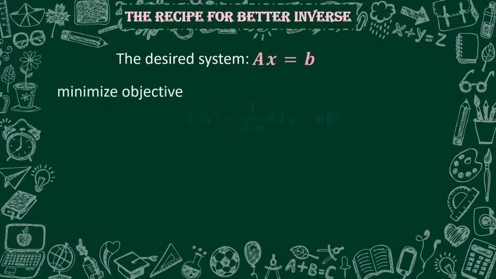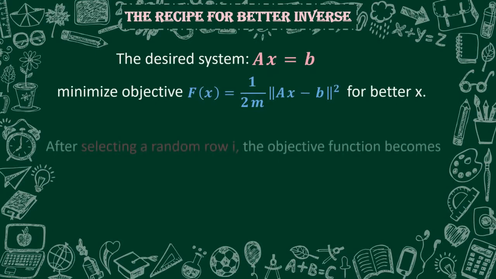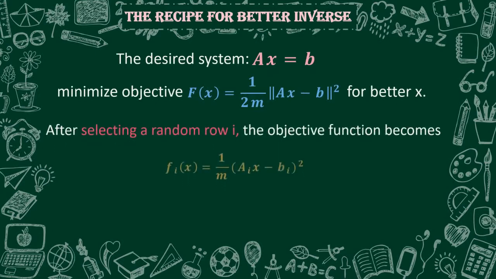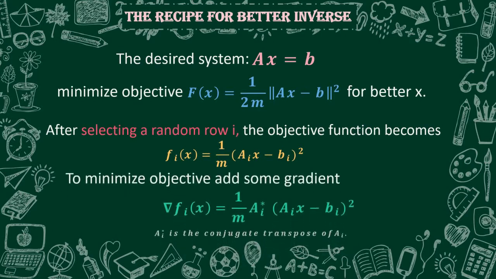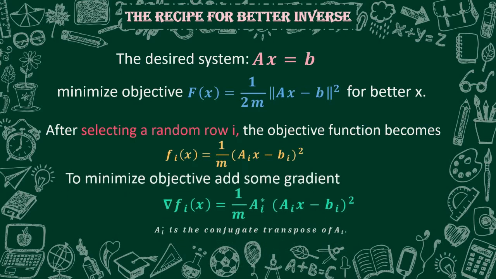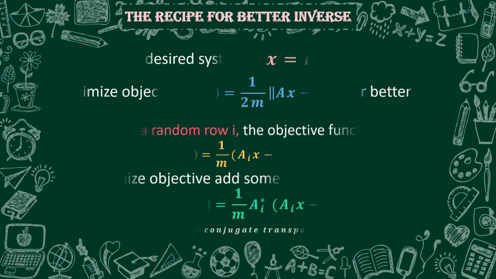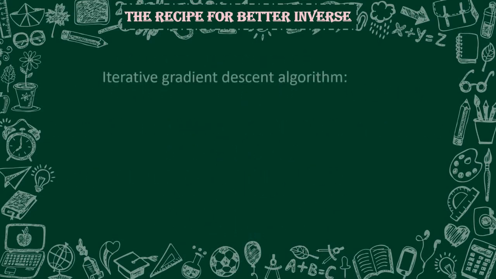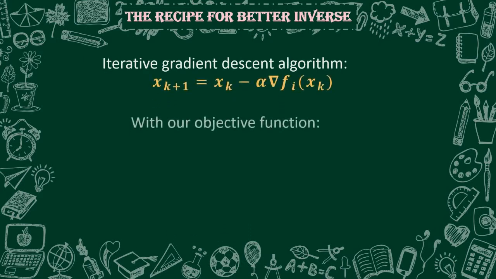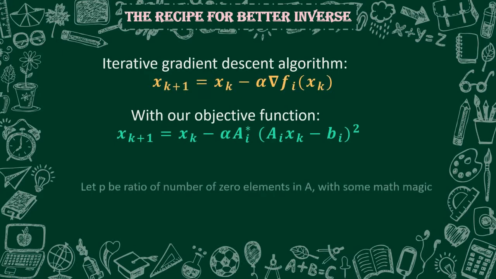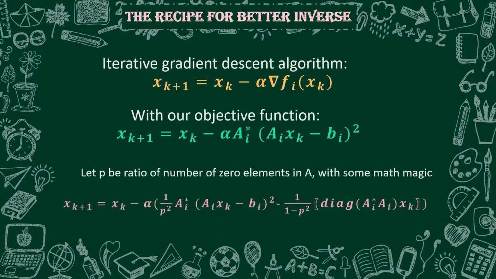Firstly, the stochastic gradient descent algorithm minimizes an objective function in an iterative process. Since we want a better matrix inverse estimation, our objective function becomes a least square. But that's not enough. A uniformly randomly selected row will be used in each iteration to update the inverse. In each iteration, the error will be minimized with the gradient operator, while updating the matrix, and new information is added according to the learning rate.